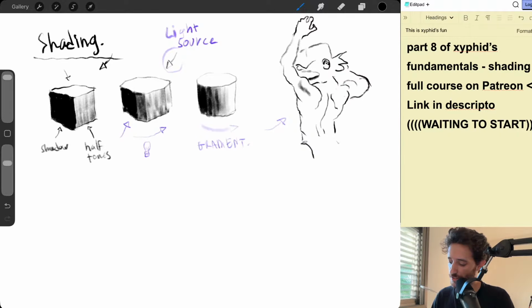There are all kinds of little bumps on the body here that you need to know and understand. And so it gets very difficult to quickly understand how to shade it, right?